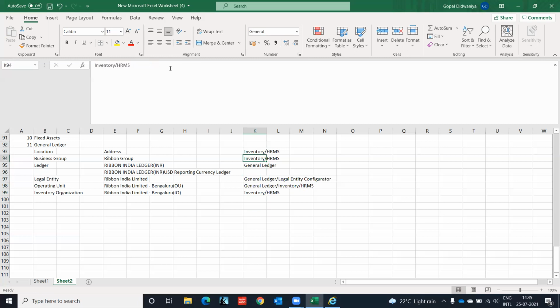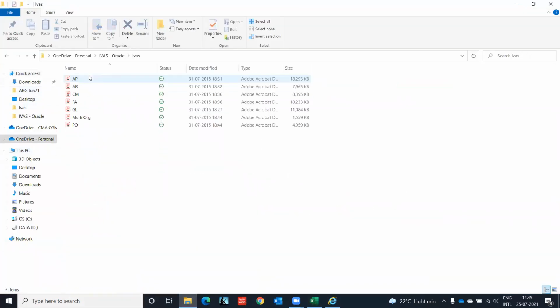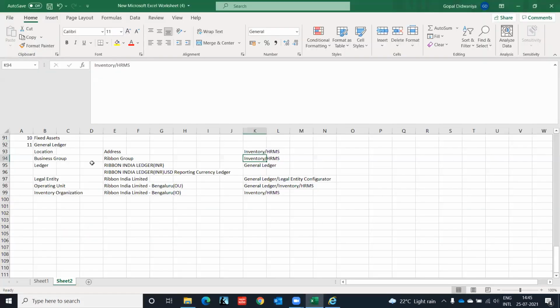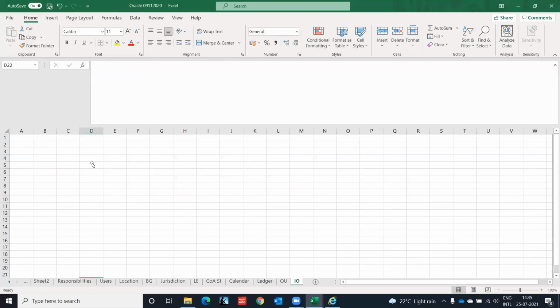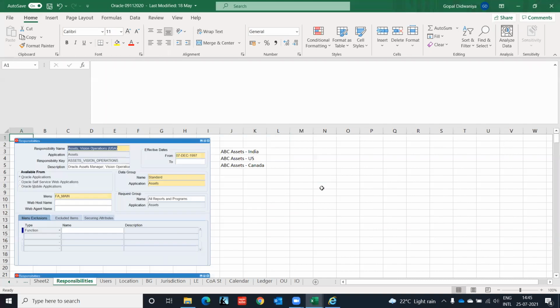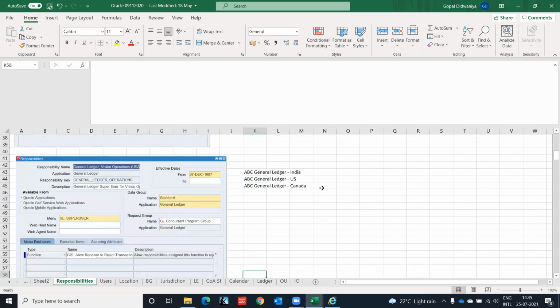And so first we need to configure the responsibilities. I have already taken screenshots somewhere for these responsibilities.